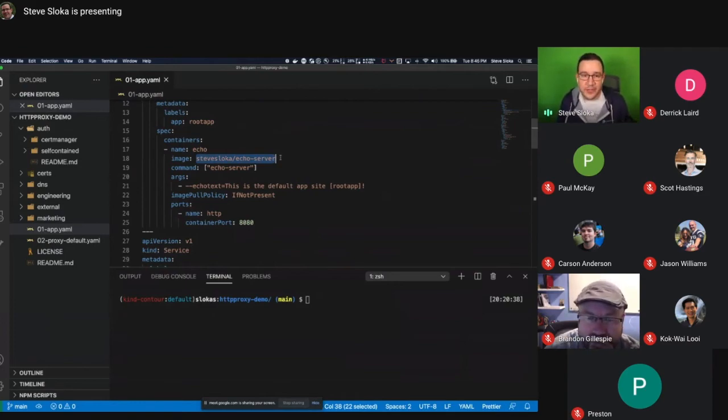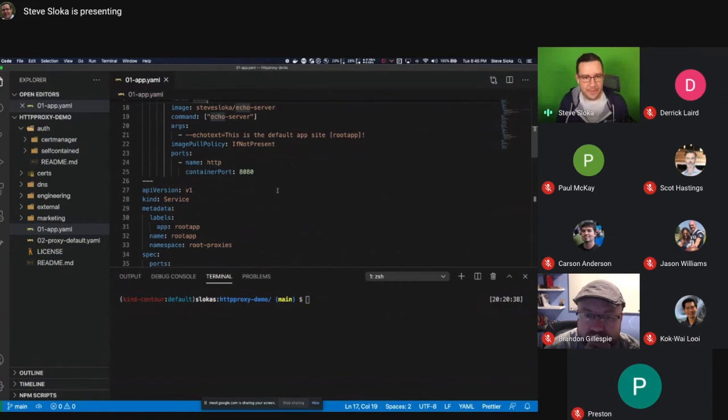And what this echo server does is it lets me put in some text that we can type in, so we can kind of know what app we're hitting. And then also returns back the whole site that we got, so all the headers and the requests. This will help us just visualize what application responded to what type of request, because sometimes it's difficult to see that. So it's just a real simple dummy application.